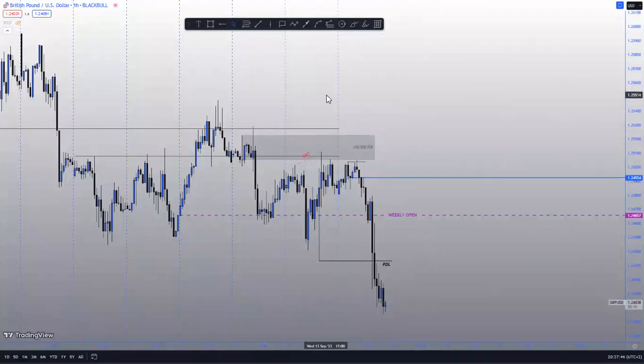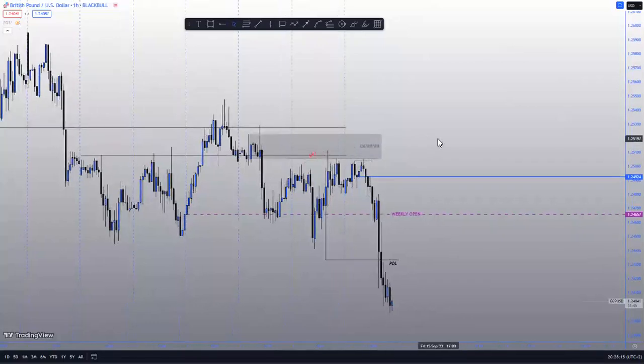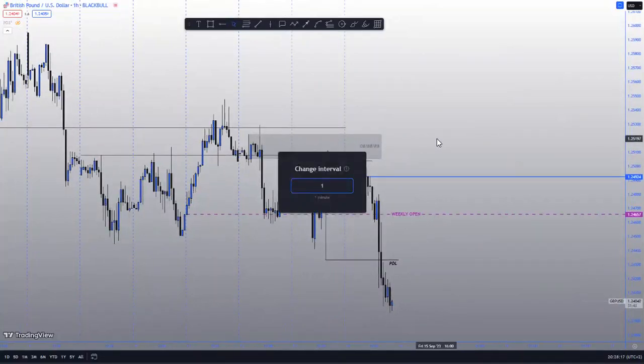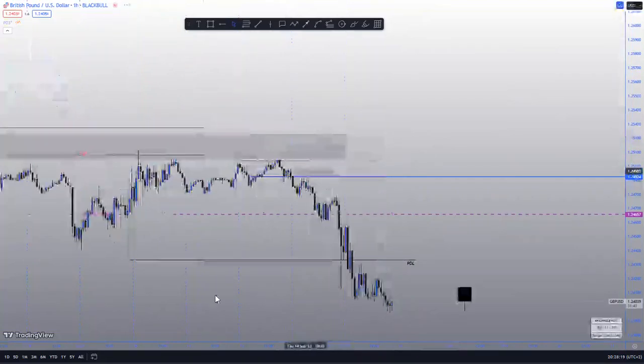We didn't want to see price going all the way up, and another thing that really gave us confidence was seeing SMT, smart money technique or smart money divergence, if you want to put it that way. So this is what we got. We had an SMT. We knew that if we were still going to the upside, we were just tapping one more time inside of the order block, waiting for market structure to break down, and then taking price to the downside to attack sell side liquidity. And this is what happened. So we're going to be doing a trade breakdown plus understanding the fundamentals.